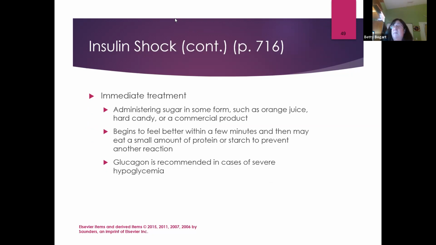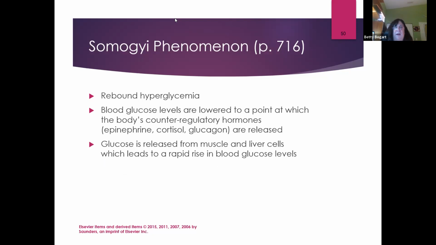Sometimes I've been in a restaurant where they took a pack of sugar and put it down quick because they needed something quick. Orange juice, hard candies. They've got things that are made, but you have to buy them. Why? You can just get some Lifesavers, right? That works well. Even a glass of milk is good. And you feel better pretty quick. But if this adult is comatose, you're not putting anything in the mouth, they'll choke. That's when they would get an injection of glucagon, which gives them massive sugar right away.